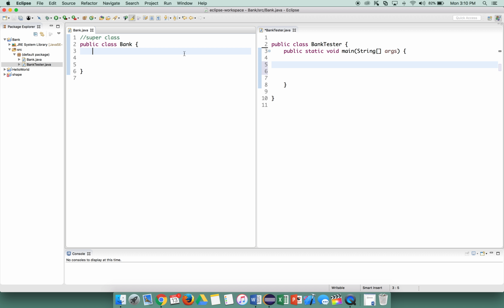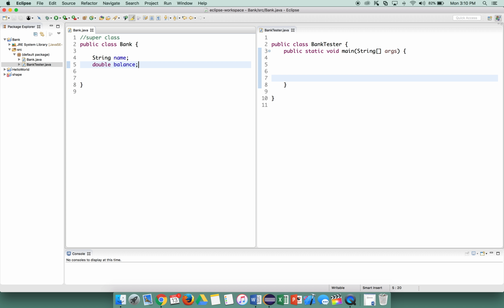So the first thing that I'm going to cover right now, I'm going to say both of these, is superclasses have variables. Not always, but most of the times the ones that we're going to work with do. So for a bank account, I think the common one that we're going to do is we're going to say string name, and we're going to say double balance, obviously because balance can have decimals in it. So I have string name and double balance.